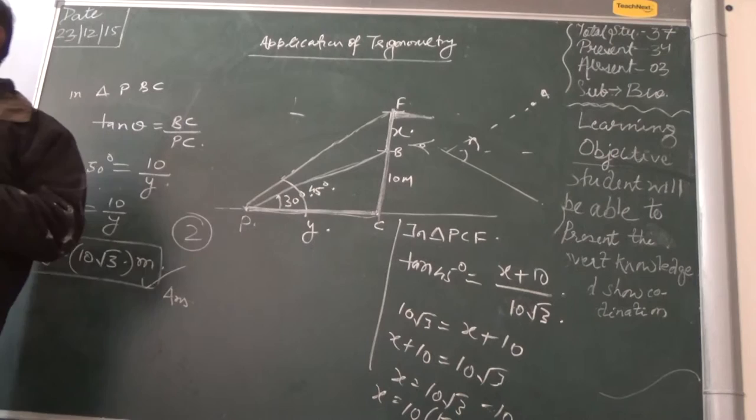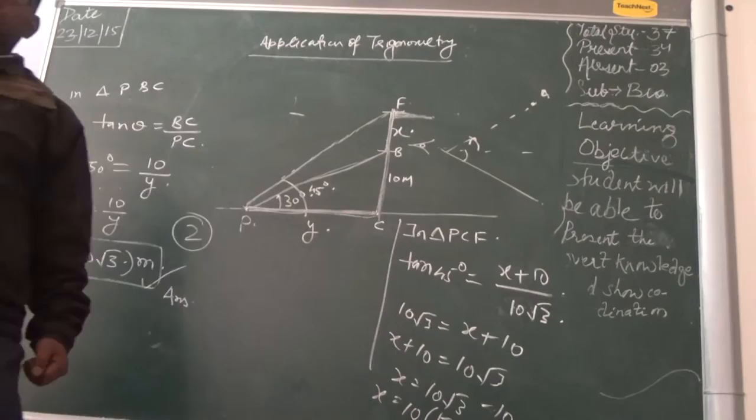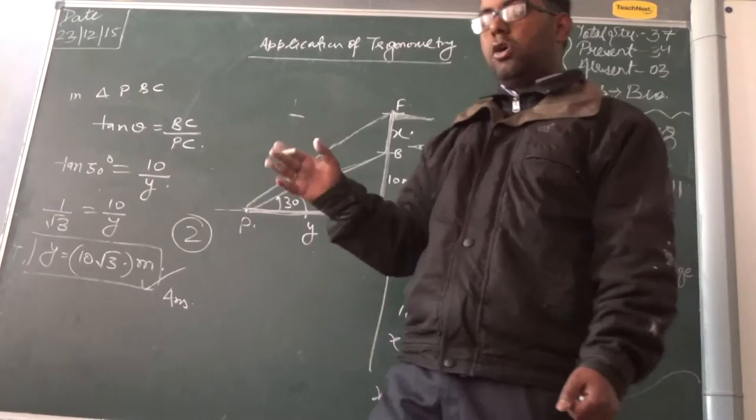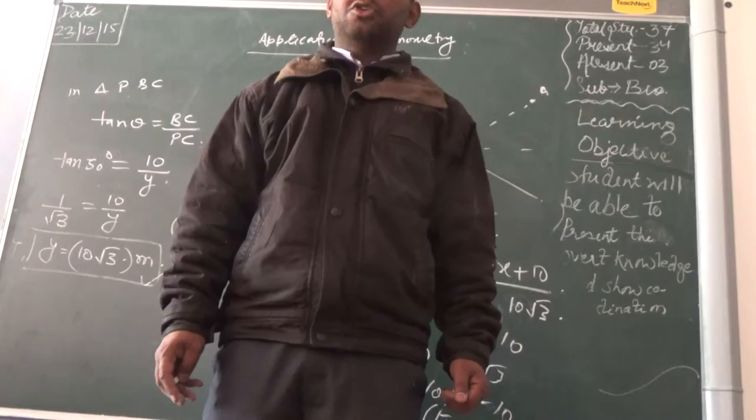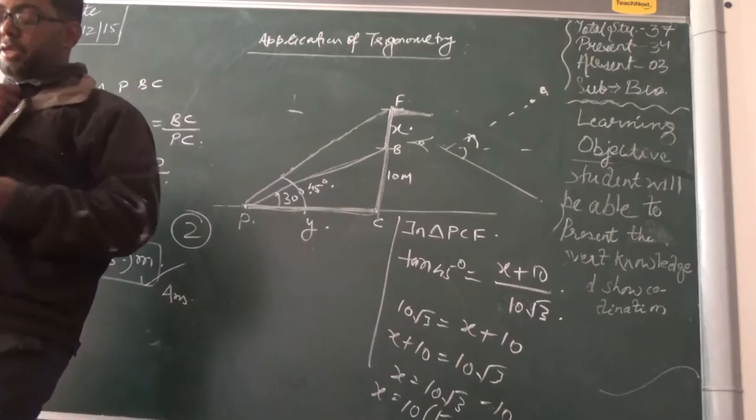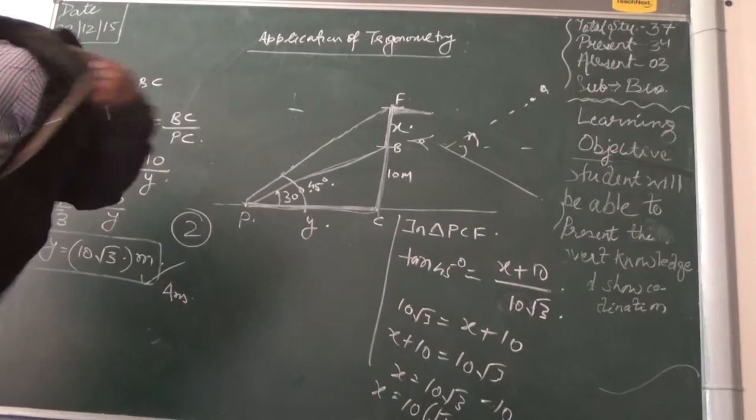Do you have any doubt in the NCERT book? Just give a slight glance to your book and see. Is there any question you are having a problem with? Sir, will you tell how to make the diagram of question 14? NCERT question number 14, one by one. Which exercise? Exercise 9.1.